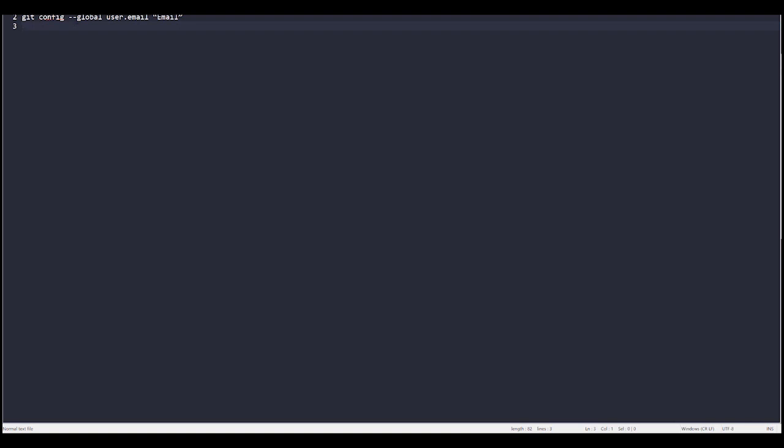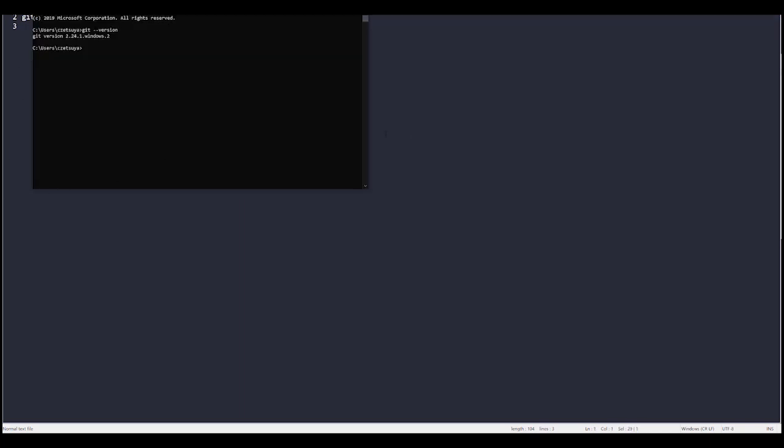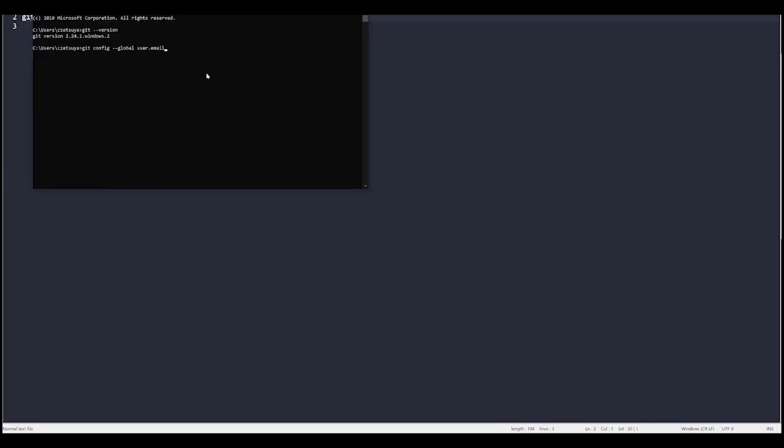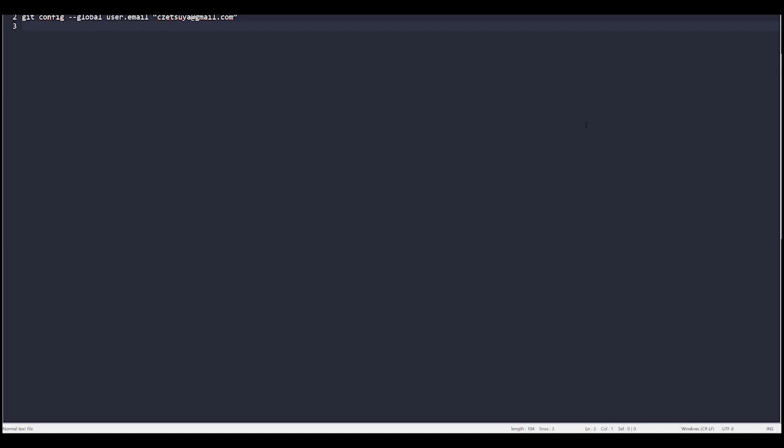git config --global user.name and type your name here. So here, let's try Edward Legaspi and the email is czetsuyatech@gmail.com. But I have already set this variable in my local machine. That's why if I type that command, it should output the value, which is czetsuya@gmail.com. These values will be used when you commit your code changes into Git.